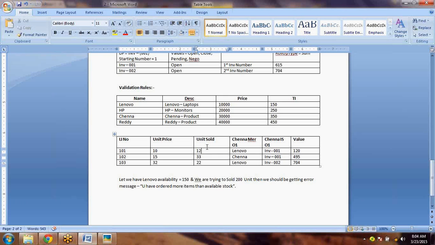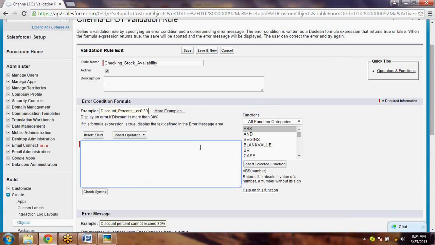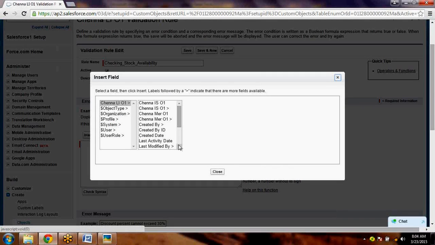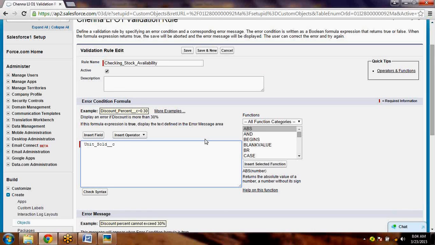The condition will be: insert a field from the line item. Here you have many objects. From the line item, what is the field? Units sold. Insert units sold greater than what? Total inventory.